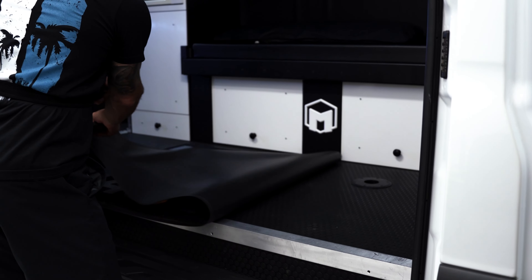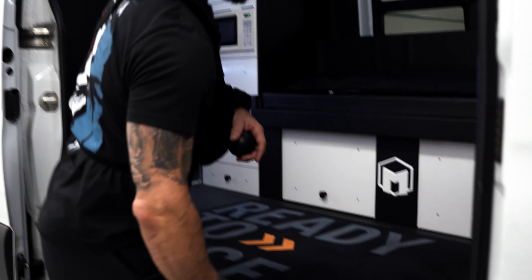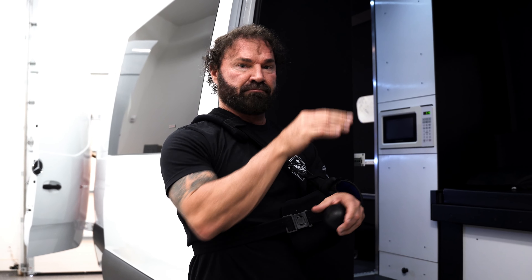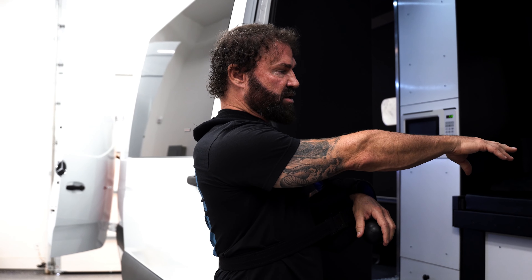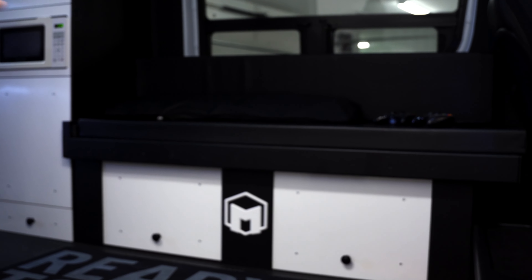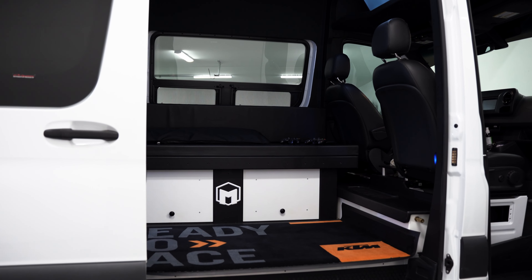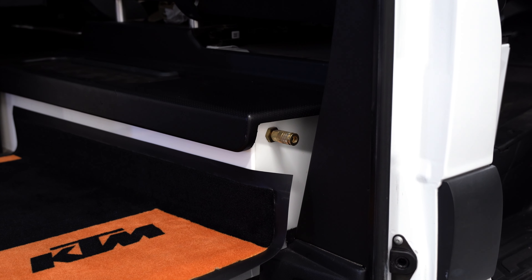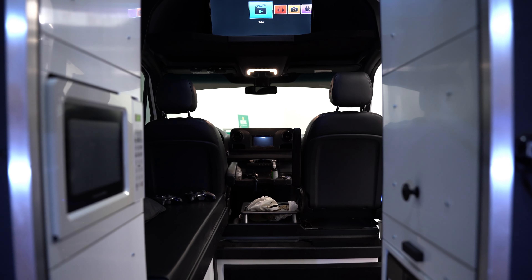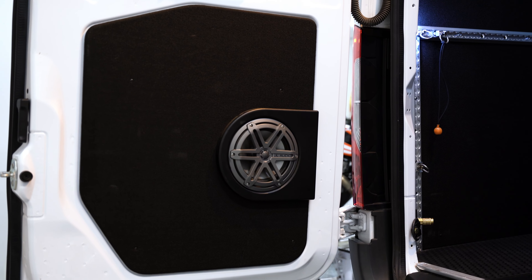Inside here you can put — it has these cups to put in a table, which has been nice. I've had friends travel with me where they have to work during the day while I'm practicing during the week, and they have their laptop set up and could do their thing. This does turn into a bed — it just pulls out and you can sleep in there. One person's comfortable, two people's a little tight. It has some secret compartments, which is nice. It has front and back air, a 34-inch TV, Xbox, full surround system front and back with bass and everything. It sounds amazing.